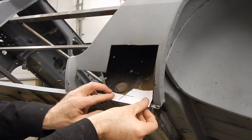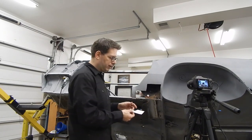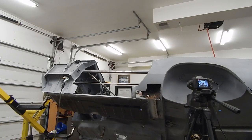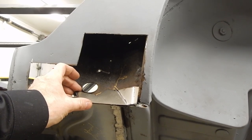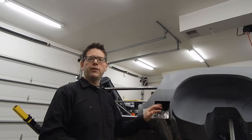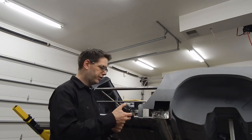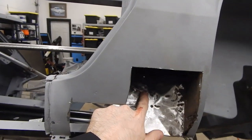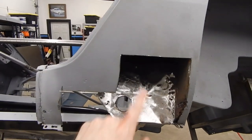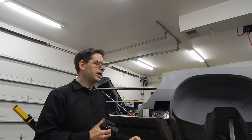That's pretty darn close. So that's going to get us pretty close to what we need - I might trim this a little more. This is going to be a good template and we'll cut this out of our sheet metal. After a little bit of cutting, welding, and grinding, we've gone ahead and repaired the rust damage that we had here. As you can see, it looks really, really good. We've still got this little cut piece up here that we've got to go ahead and stitch up with some weld, but that won't take any time at all. This piece has been repaired and we are ready to be adding panels back in here.